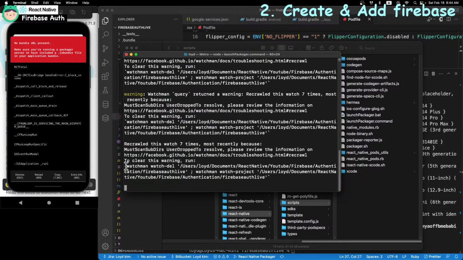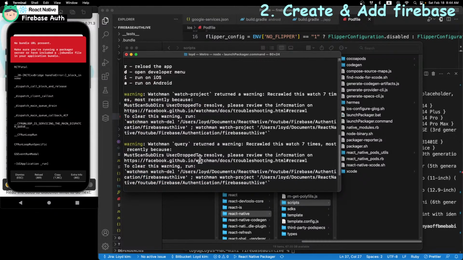And if you see, it's like it opens a duplicate of the build, so we have to run this command.